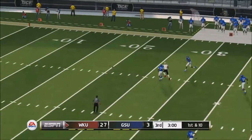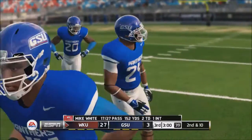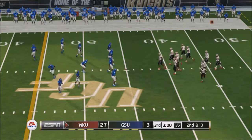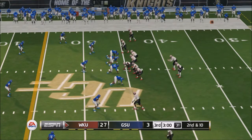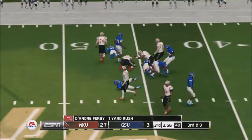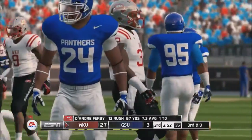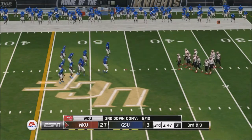Throws it. Incomplete pass. You know, sometimes the toughest throws to make for a quarterback is when he has a wide receiver wide open. And everybody in the stands is saying, throw it, throw it. And you aim the football instead of just getting back in rhythm, stepping, and throwing. And that time, he aimed the ball, and it was incomplete. That's a gain of one on the play. That'll make it third and nine. Third down now, and they need to get it inside the 45.